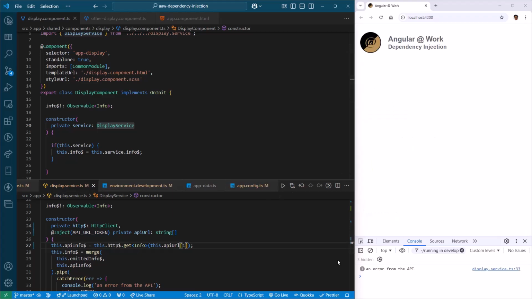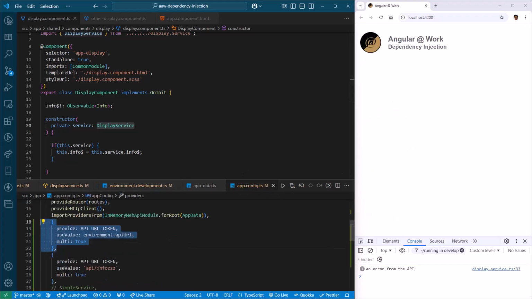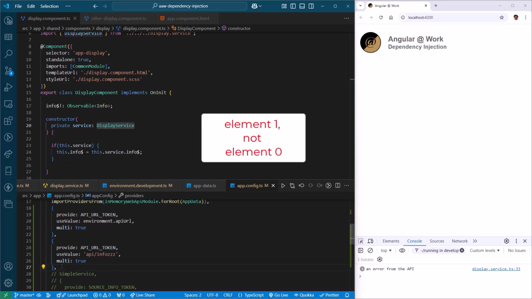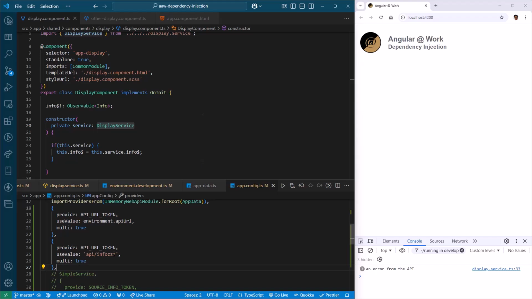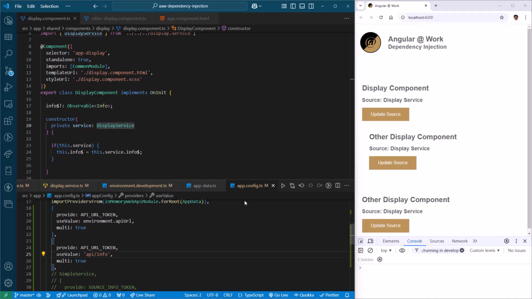And of course, we get that error because element 1 in our provider objects array is an invalid API URL. Now, if we make this a valid API URL, everything will work. So that's the way in which we can use multi.